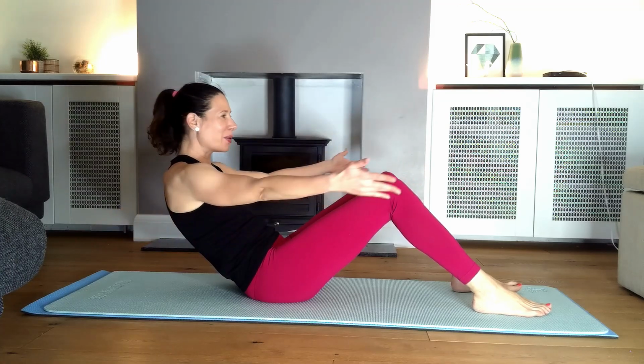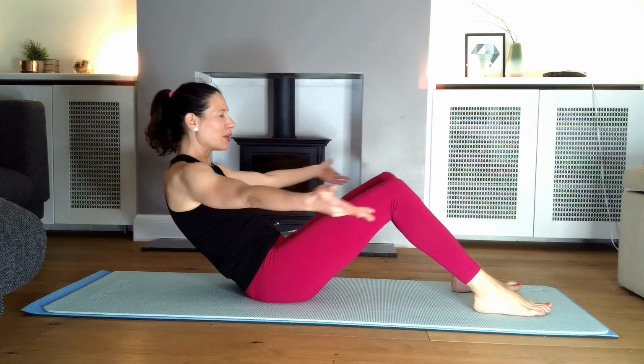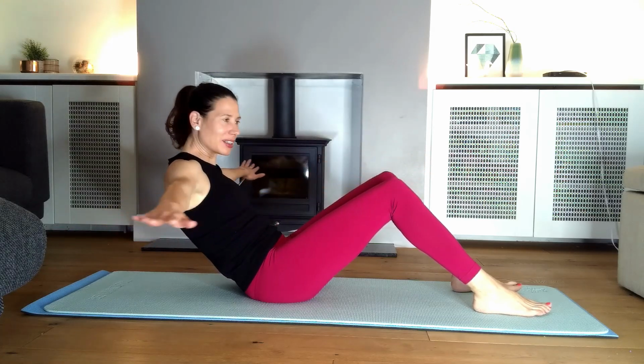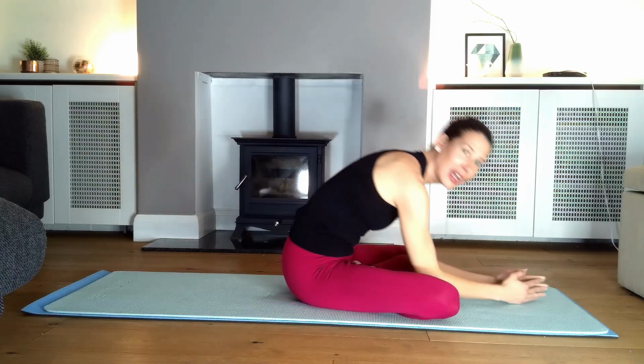I know, it's always the hardest when your hands are away from midline. It's always the case. Last one. Well done, well done. Roll yourself back up. So with control, come back up and cross your legs if possible and move forward.